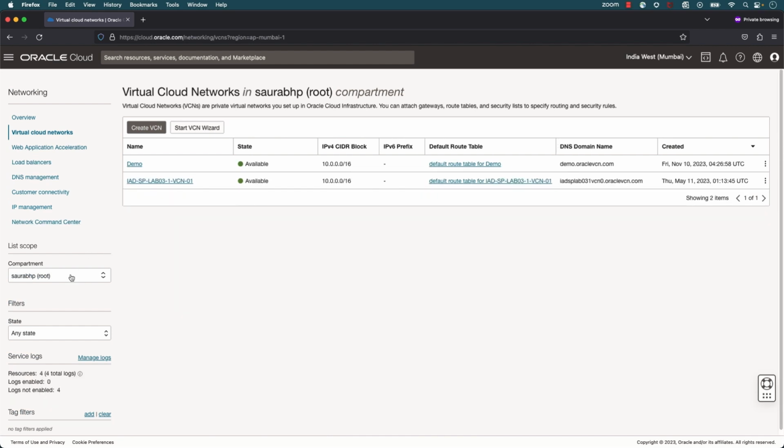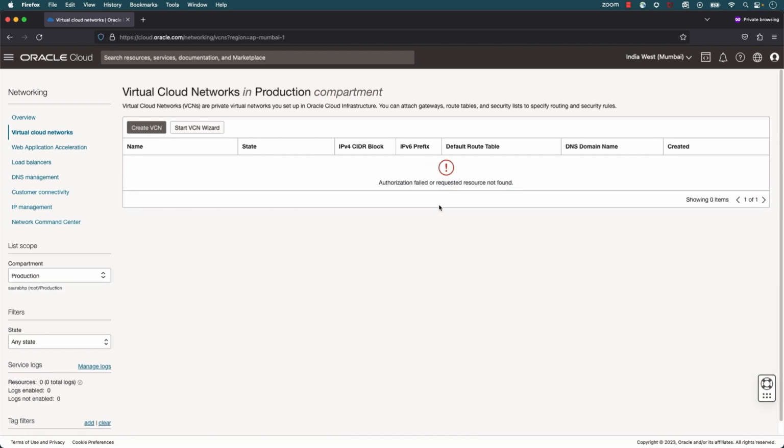Now if I change the compartment to production, see, we got the error authorization failed. That means user John Rose has access to manage VCN in the whole tenancy but not in this particular compartment, as we have added a condition to the policy.